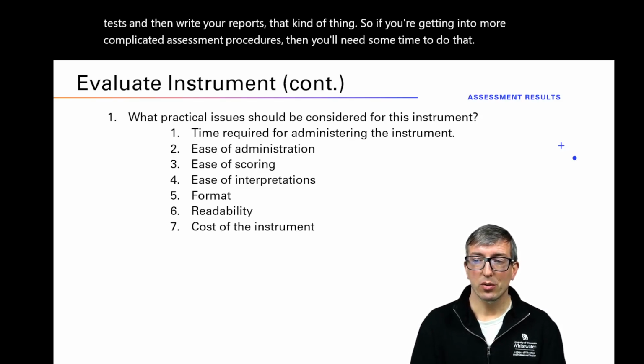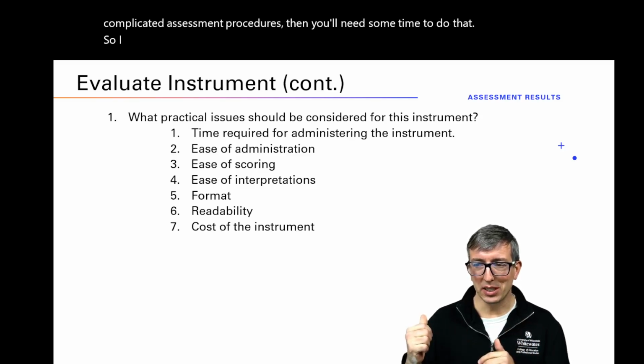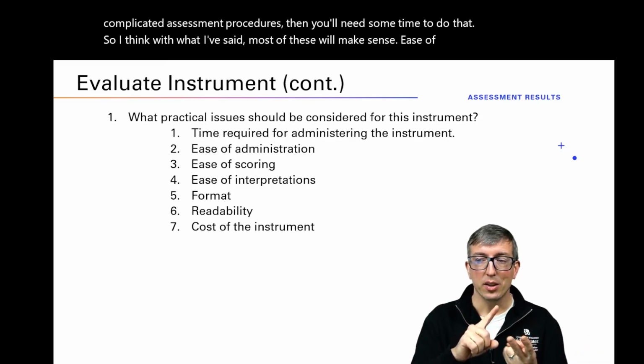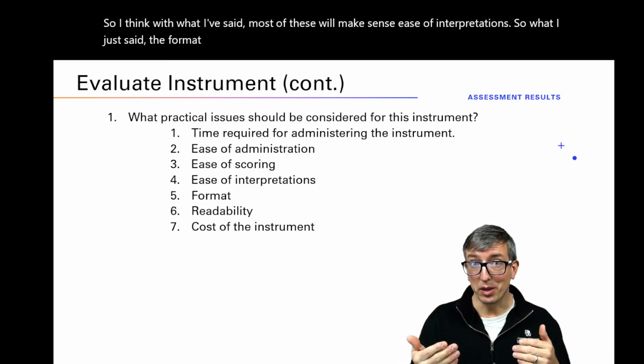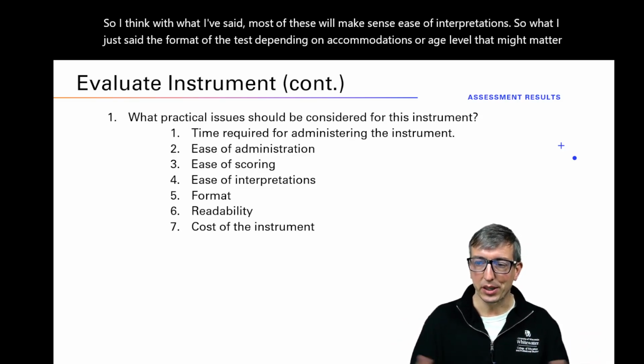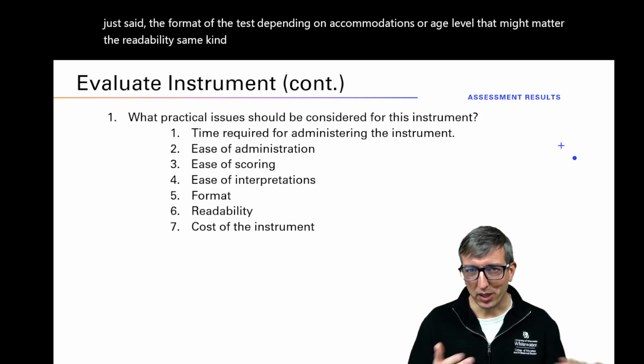So I think with what I've said, most of these will make sense. Ease of interpretation, so what I just said, the format of the test, depending on accommodations or age level, that might matter. The readability, same kind of consideration. And then the cost of the instrument, we've already talked about that too.